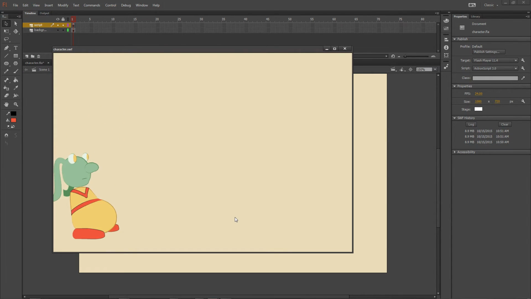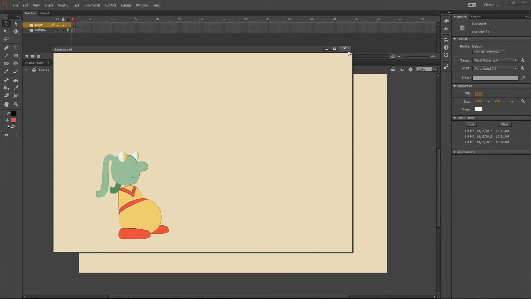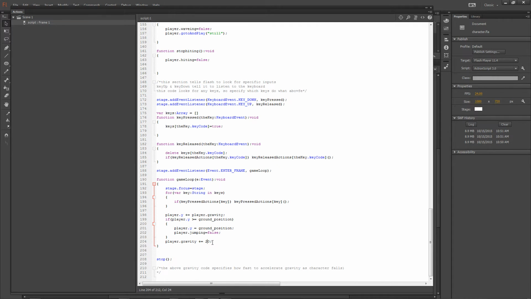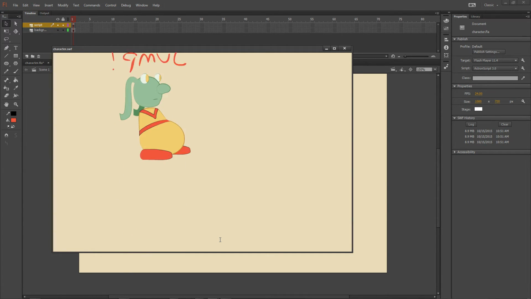Yeah, see? If I change it really high, gravity turns right back on. Like, he can't really jump that high. If I turn it really low, this bottom number, this plus equals, we're all the way at the bottom, by the way. And we're going to change it to 1. What's going to happen is he's going to go flying. And eventually, there we go, he'll eventually come back down.